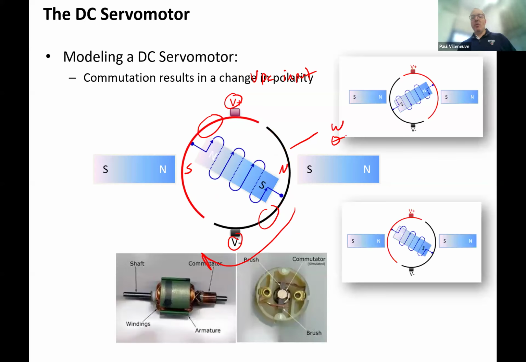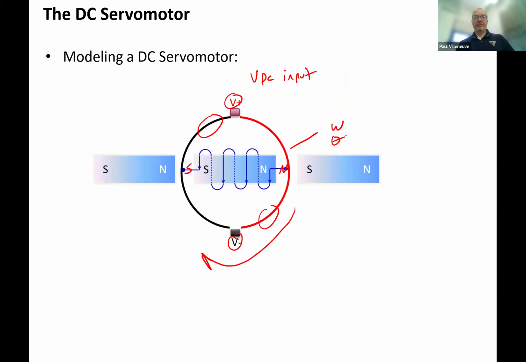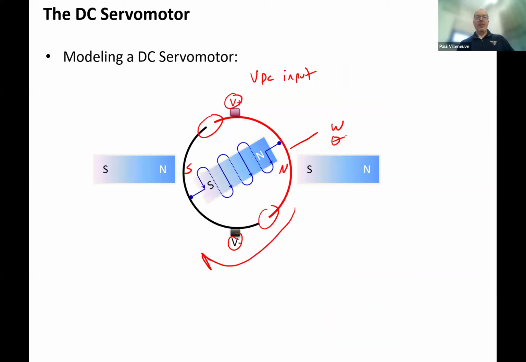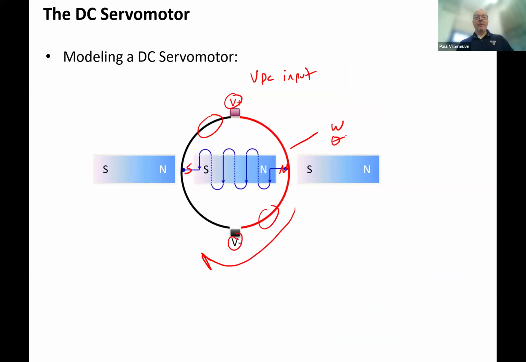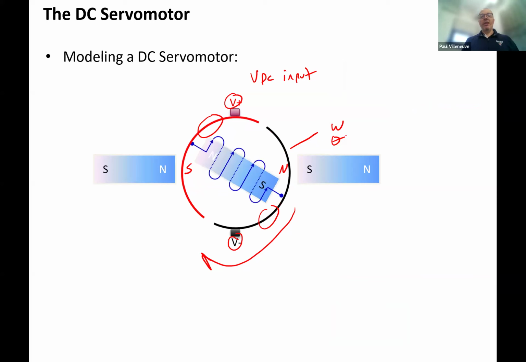And we can see that it rotated here. Okay, want to see that again? Start here. Rotate. Now we're just switching to the place where our plus and minus go. Now we no longer have south and north lined up. It's north and north, so they are opposing each other. Forces it to continue to rotate. And then it just continues on that path.